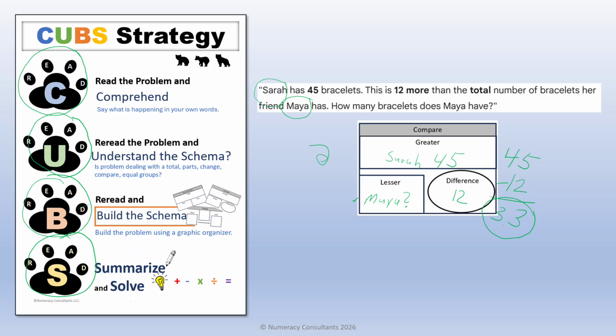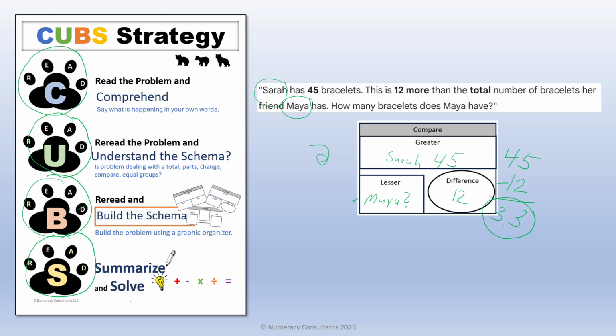And again, this isn't something where your students are going to do it day one and say, oh, that's a comparison. This takes time. That's why there's an immense amount of resources to help your students understand how to do this and identify the schema. And once they can identify the schema and figure out the greater, the lesser, the difference, and fill in the parts, it gives them a chance at solving these really difficult, more complex problems where the CUBES strategy just will not work, because a lot of these, with the keywords, you're actually doing the opposite, so you have to logically break it down.